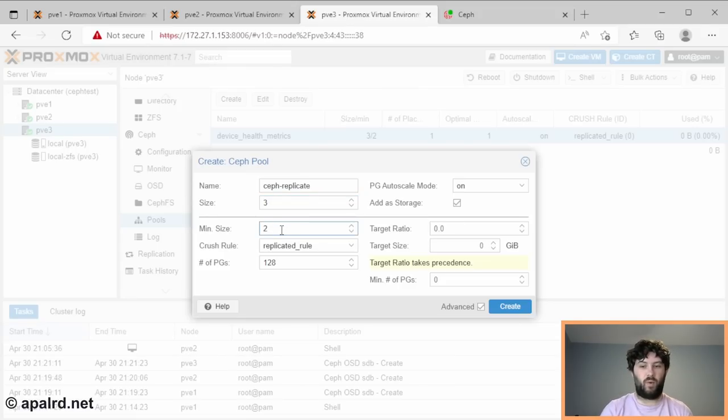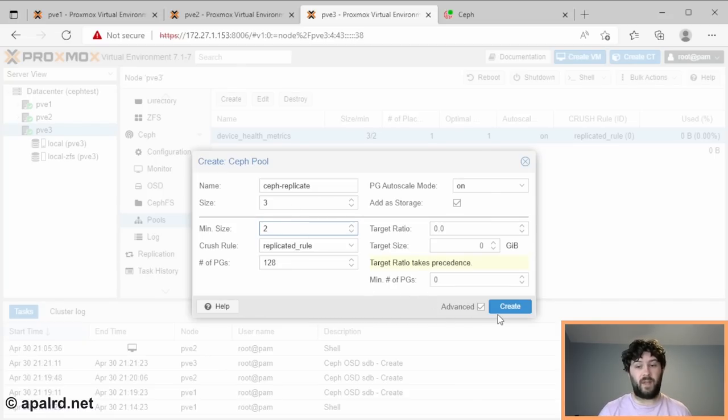That tells us that we're allowed to operate on the data as long as at least 2 of the copies are valid. So if we have a 3-node cluster with a size of 3, that means all of the data will be copied to all of the nodes. If one of the nodes drops out, we still have 2 nodes and the cluster is still happy. If a second node drops out and we're down to 1, then the pool becomes read-only and doesn't allow access anymore. This is usually a good setup for virtual machine images, a size of 3 and a min size of 2. And if you're going to use replicated pools, I recommend you stick with these numbers.